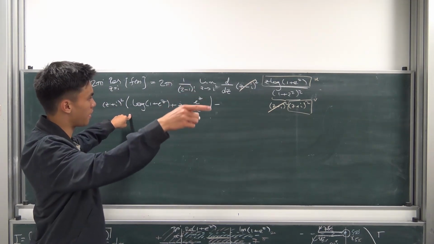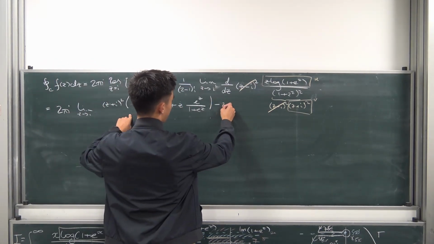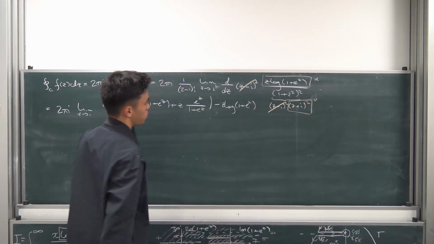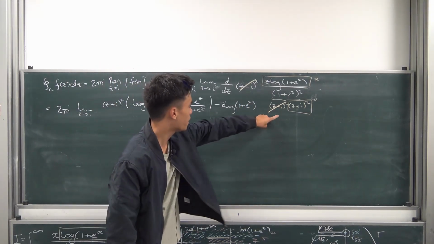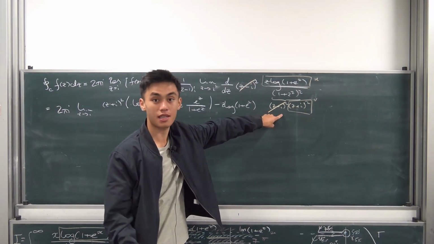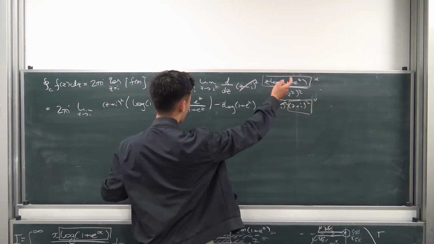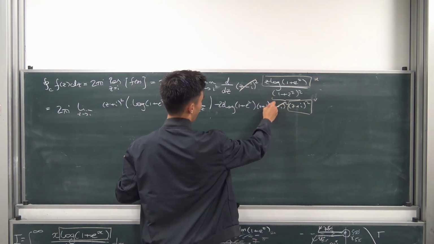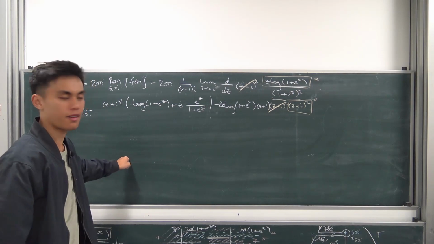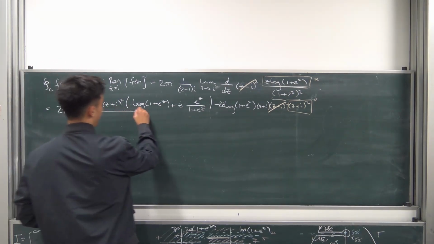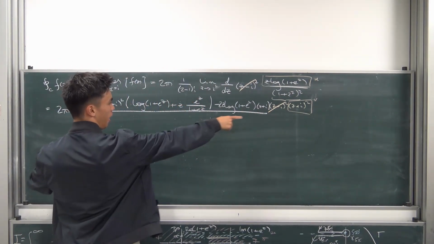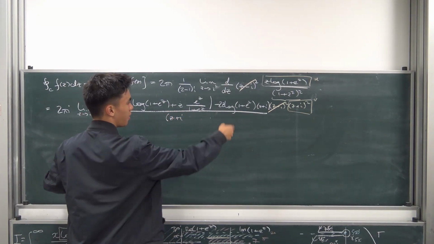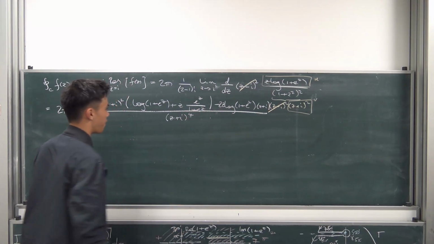We have u and then v dash. So u stays the same, so z log 1 plus e to the z. And then we have to do the v dash over here. But what's v dash? It's just 2 times z plus i, pretty much, just the chain rule if you want. So 2, and then we have a z plus i down here. Okay, that's a very long numerator. So all of this gets divided by v squared, which in this case is z plus i squared, but we square it again, so it becomes a 4th power.